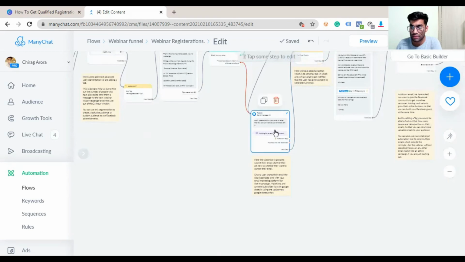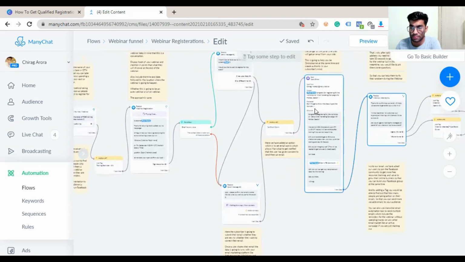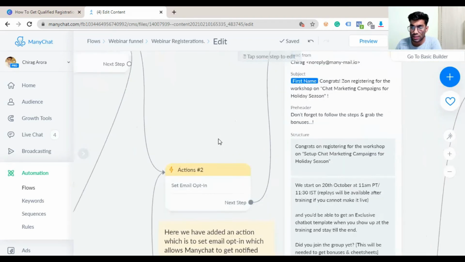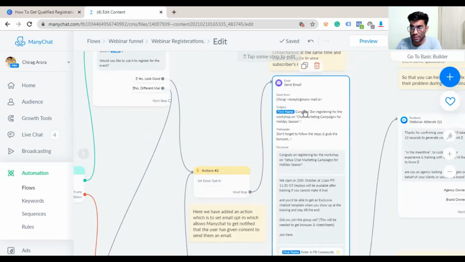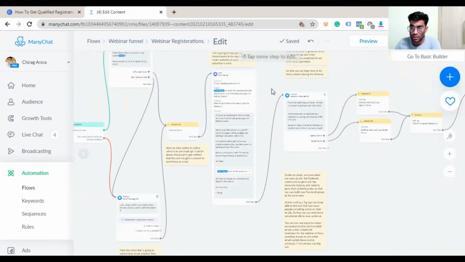ActiveCampaign and MailChimp have a direct integration with the Messenger chatbot, ManyChat only, and ManyChat also offers you email marketing. So once they give their email, we will trigger them, then obtain email and all things.